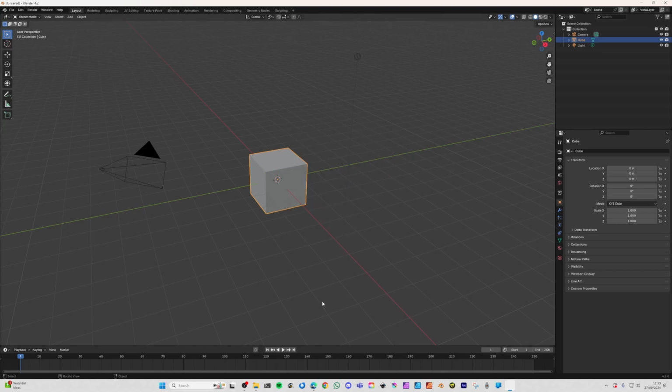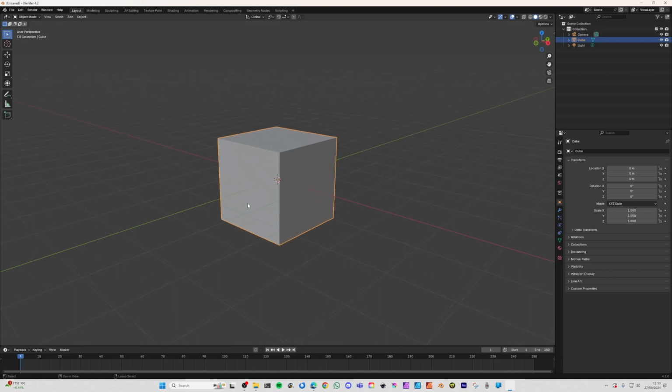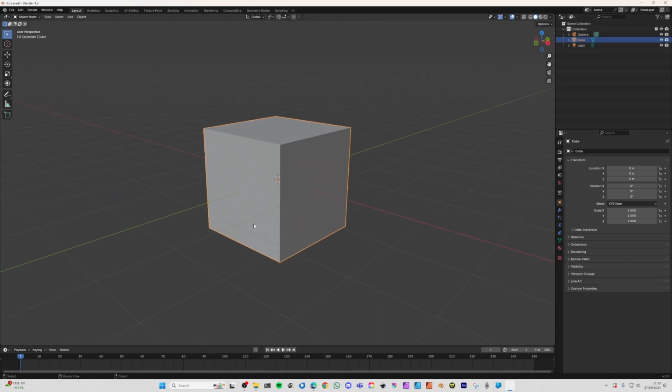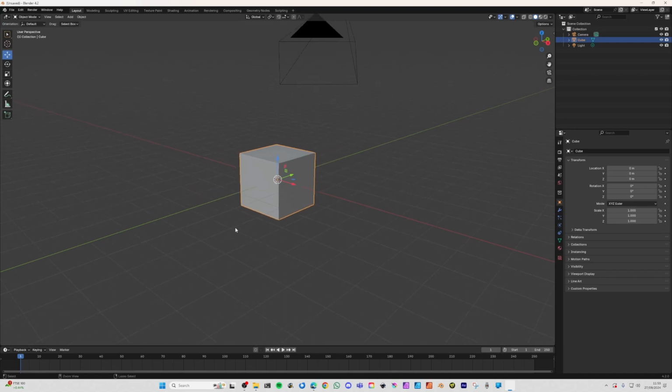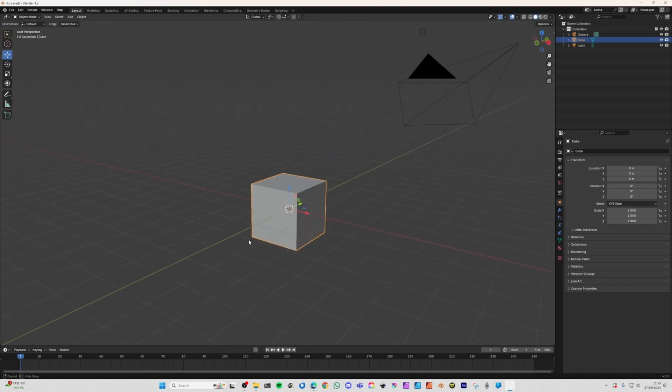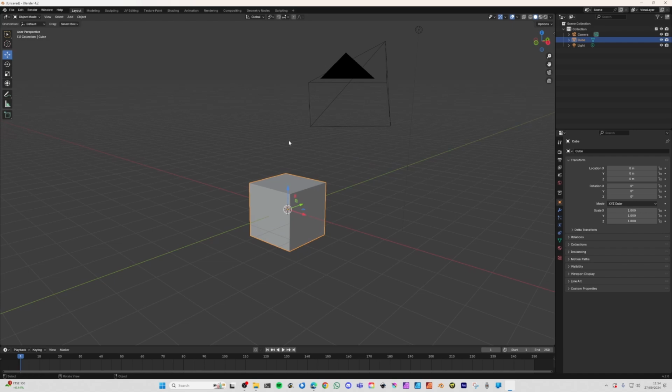Anywho, I've always had an issue in Blender, and I'm actually going to demonstrate it with the default cube. I know, not my usual sort of gig, but it's very much to do with something that I find is the only problem for me. And it has been since I moved away pretty much completely now from Maya. I only use it every now and again if I'm asked to use it, or if I have to do it in a project for someone else's company. And I'll still use it, I'm very happy to use it. But there is something in Blender which has always been an issue for me.